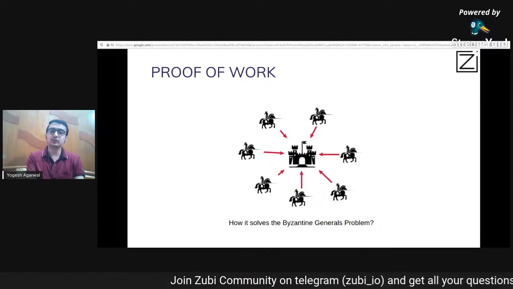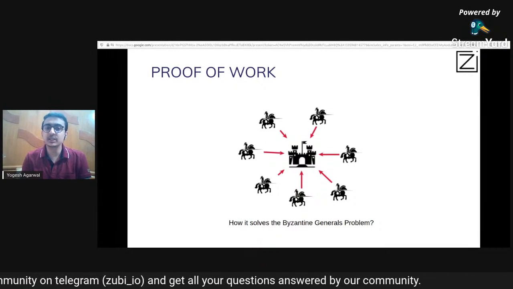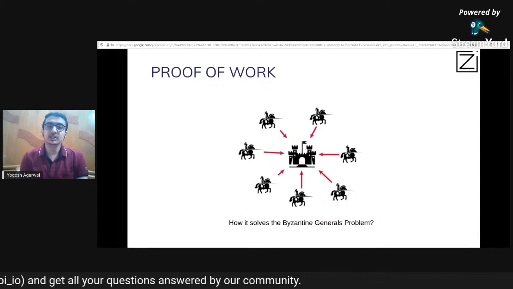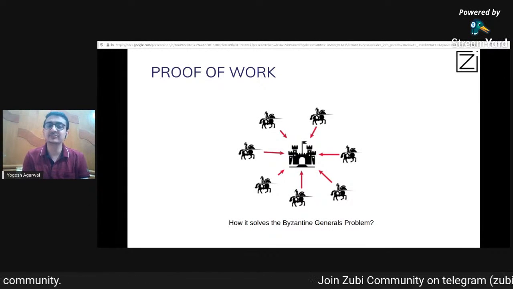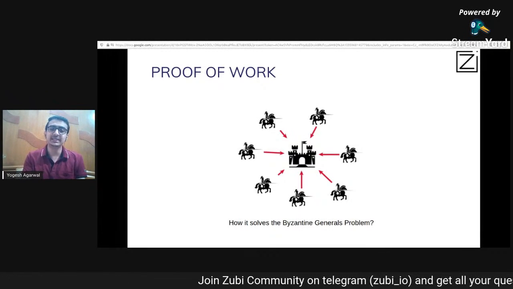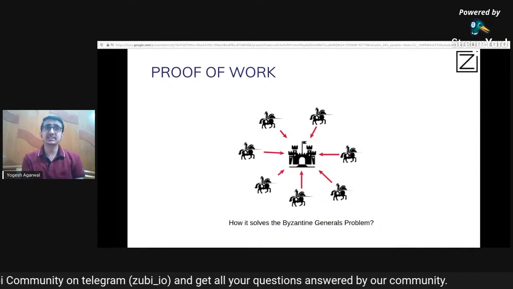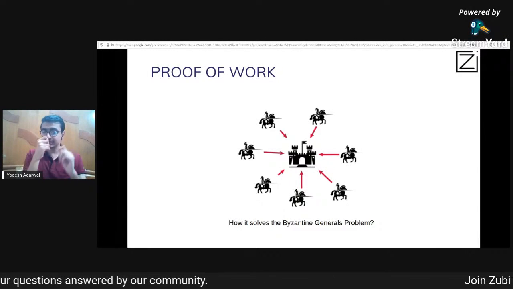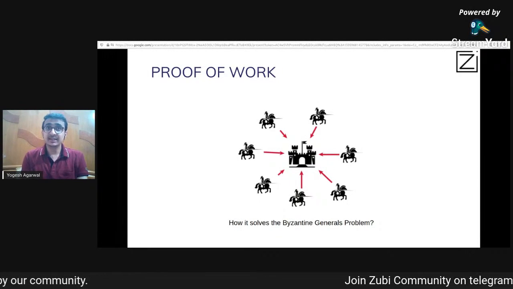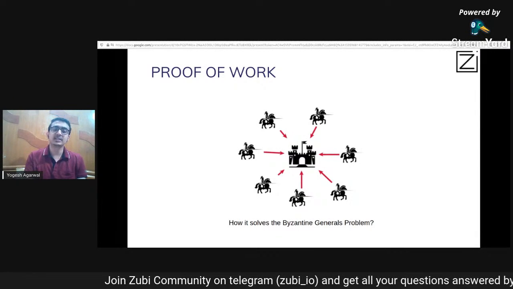So nonce was a random value, so they can just come up with another random value. They will keep changing the nonce until a hash comes that satisfies the condition of, like, 5 zeros in the beginning. This 5 zeros can be anything; I'm just taking an example. So this entire process takes a very long time. It's a very complex process, and that's the beauty of proof of work that you will understand in a few further slides.